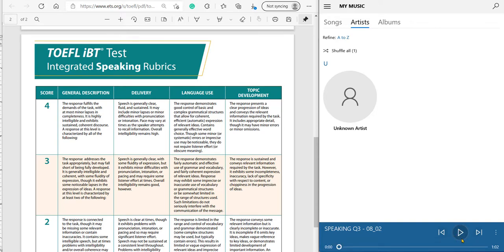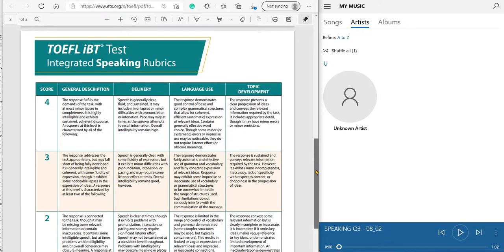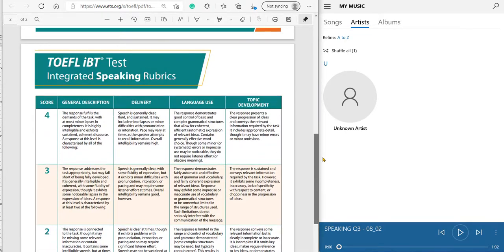Okay, so you could probably make the connection a little bit more clear of how that information in the lecture, as you explain it, maybe near the end of that explanation, show how it connects back to the reading passage. Overall, I think it's a good response. I think your recording wasn't perfect, but I'm not going to hold that against you. I think overall your delivery was clear. You had good control of your language use and good topic development.